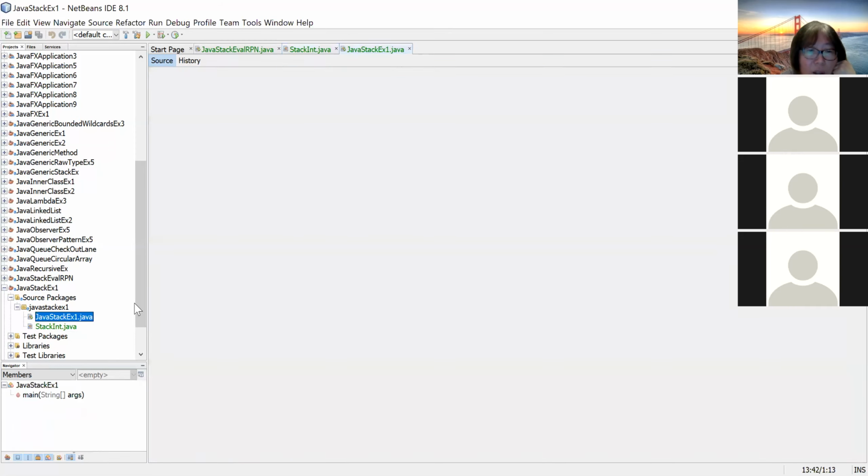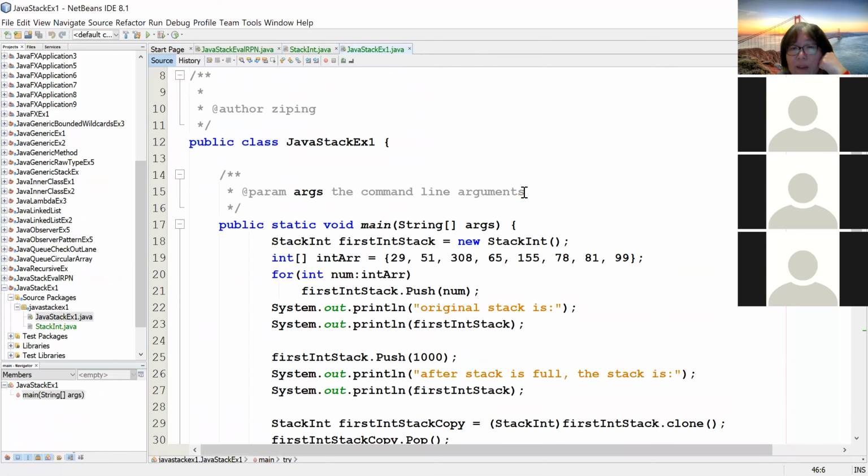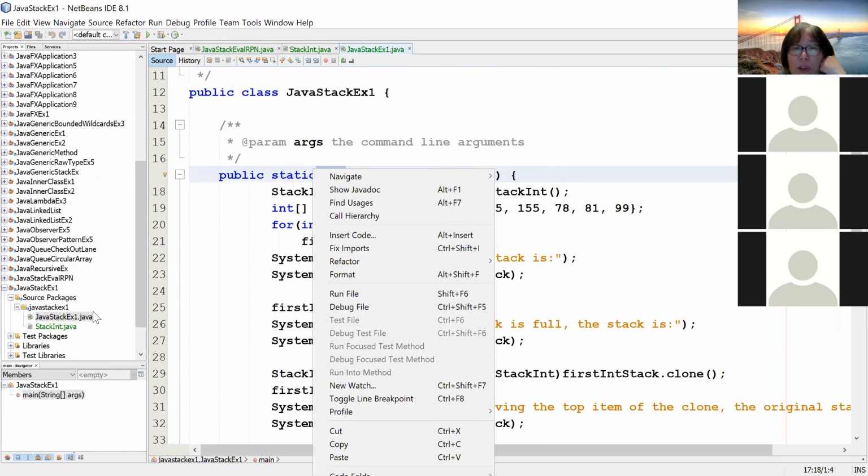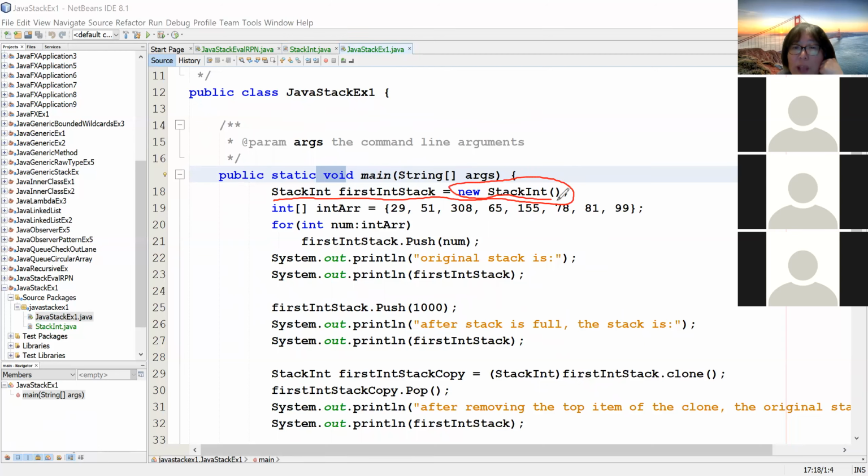Next, let's take a look at how we use the stack in our application. For our second Java file, we call it a driver file. In our driver file, you first need to call new stack to create our integer stack. Over here we have an array, and we want to fill our stack.